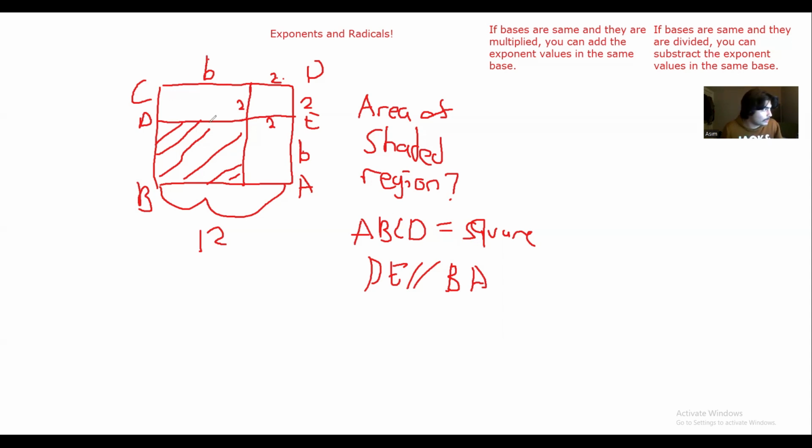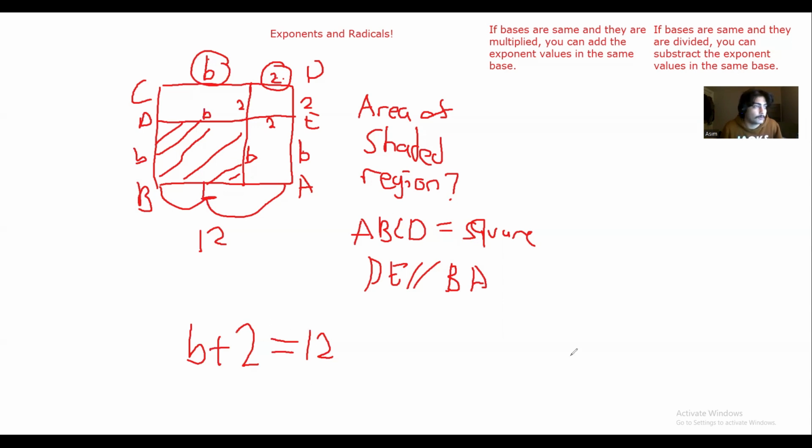So b is our variable, and this length will be b, this length will be b, and oh, look at that, we got b plus 2, this will be b, and this is 2, and this is equal to 12. So I got b plus 2 is equal to 12. So how can I find this shaded region? If I know b, definitely I will be able to solve this square, because it's going to be b squared. So how can I do that?